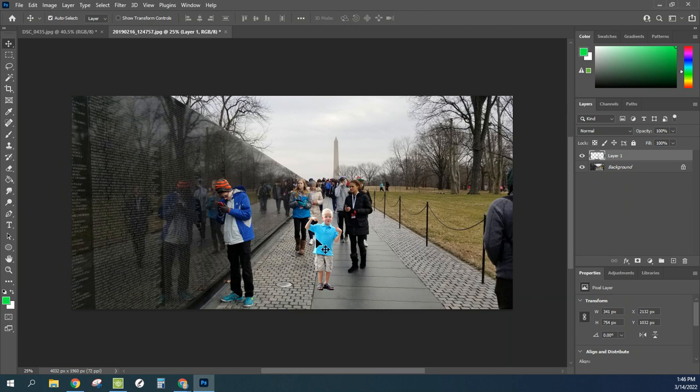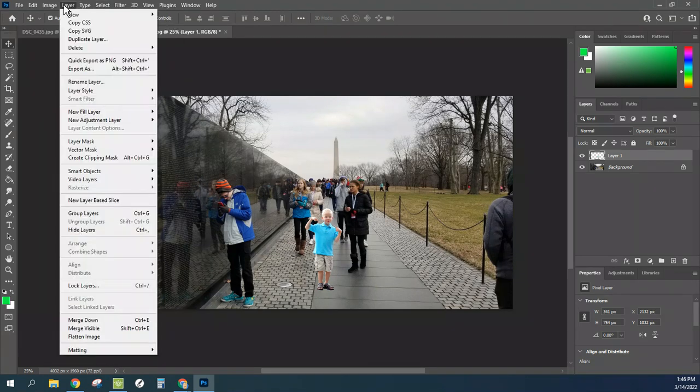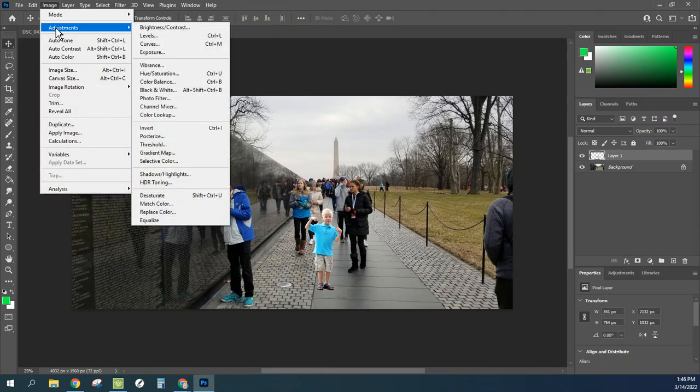Now, the next thing I need to do is go in here and I want to adjust what's called levels. Make this match, because this is obviously out in the sun, and then the background is sort of an overcast day. And some of this is a little bit of experimenting. The more skilled you get with Photoshop, the more you'll be able to go into this and just know what to do by eye. But I've got layer 1 here selected, which is Brody. And I'm going to go up to Image, Adjustments.